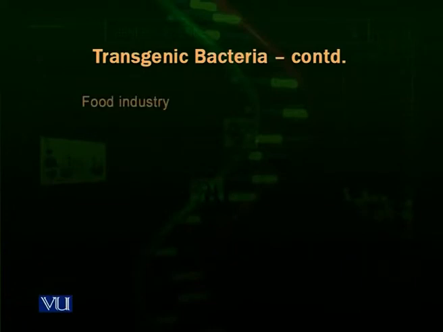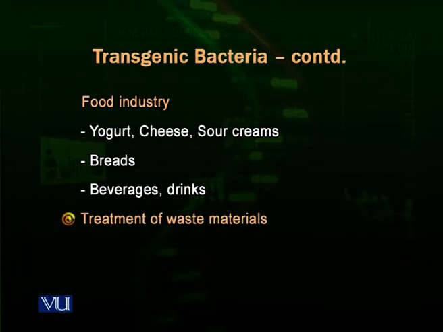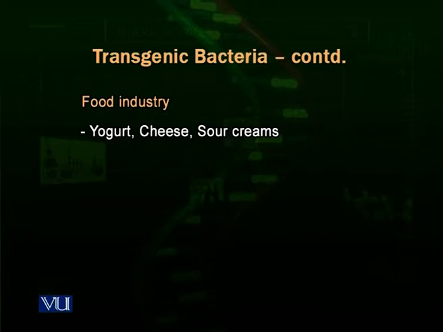Transgenic bacteria are also used in the food industry and in the treatment of waste materials. We traditionally use bacteria for making yogurt, cheese, sour creams, breads in baking, and beverages. People make bread and cakes at home using yeast, which is a microorganism. But at a large industrial scale, when we want to make these products in very large quantities, we have to modify and improve the strain of our bacteria to give a better yield or better taste. We can use transgenic bacteria or naturally present strains to make these products.